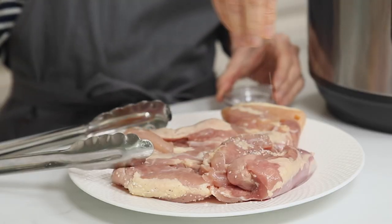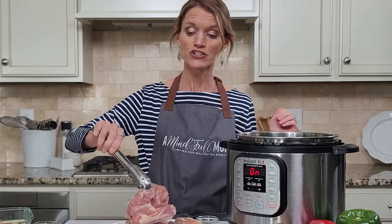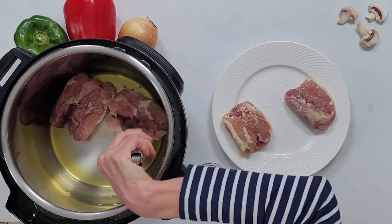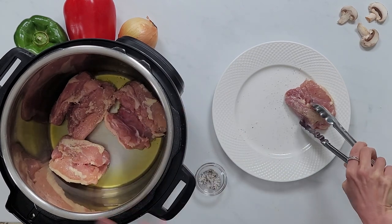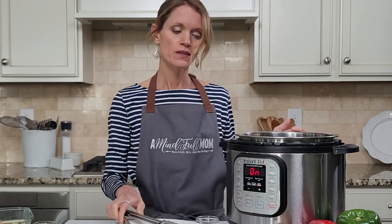Make sure you season both sides of your chicken. Wanna layer that flavor in. Once your oil's heated, you wanna add in your chicken to the oil. Nice sizzle there. And you wanna place them in a single layer so that they're not overlapping and they can brown up nice. We're just gonna saute our chicken for about 1 to 2 minutes on each side.